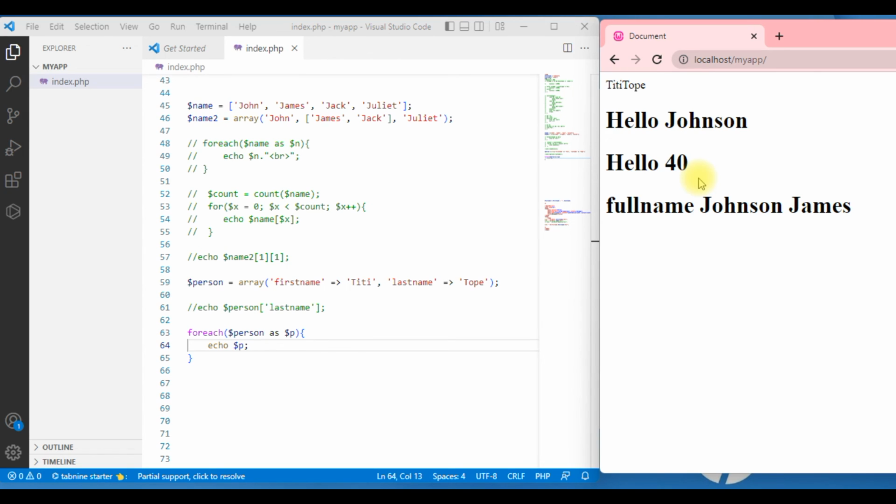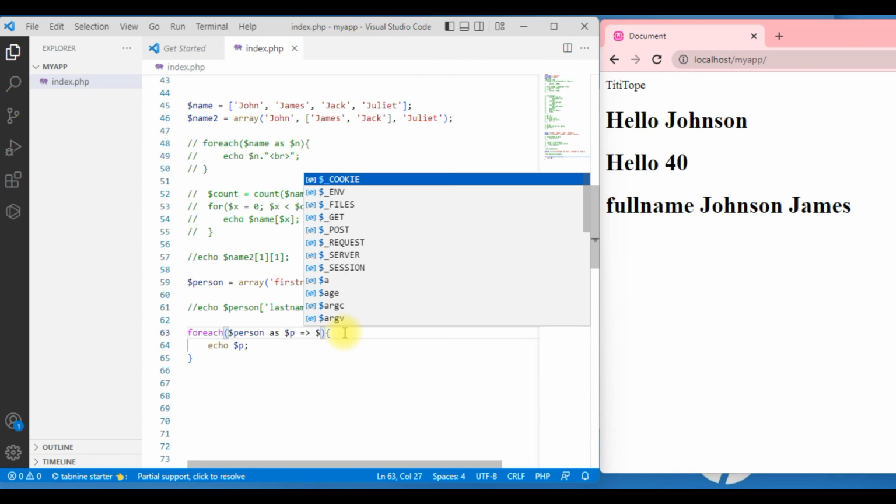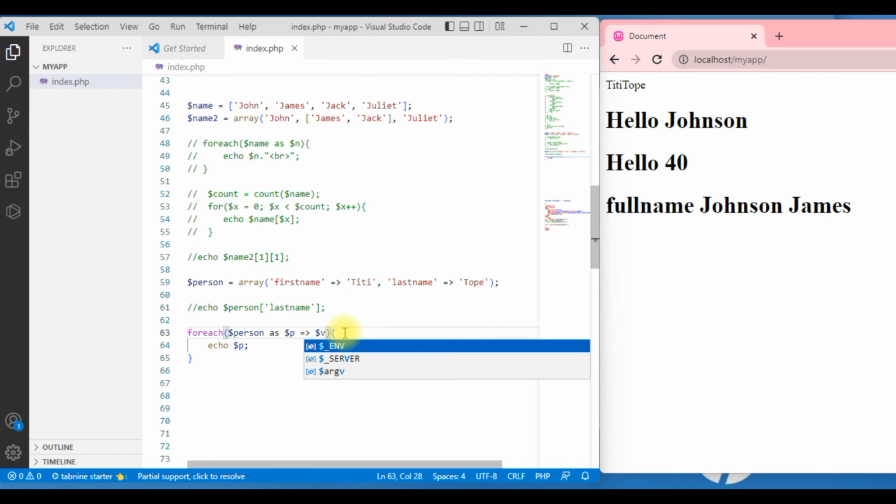But if you now want it to have the key and the value, like first name TT, last name Tope, then you come right here and make this one the key and say, exactly the same way we declare it here, is associated with its value. We can use v, we can use value or anything we like.